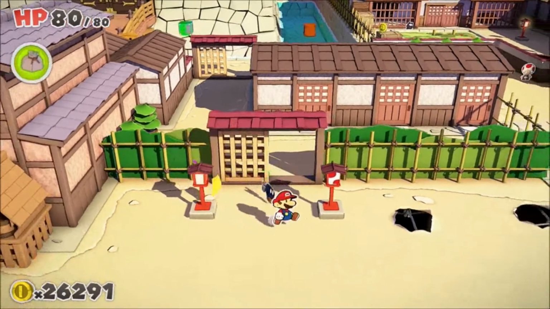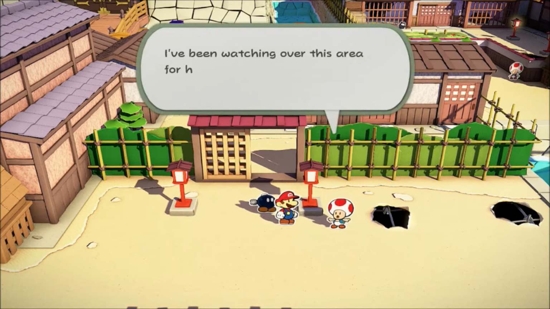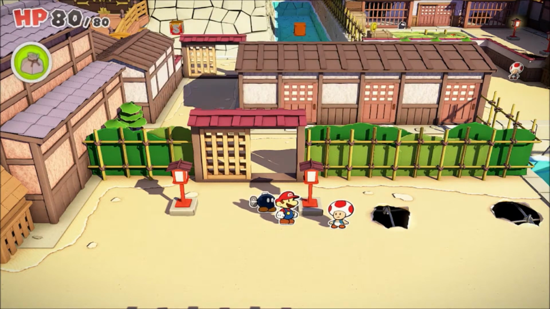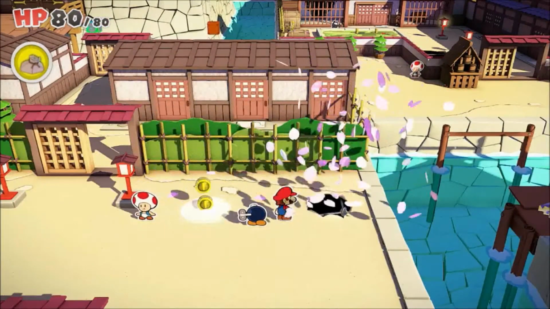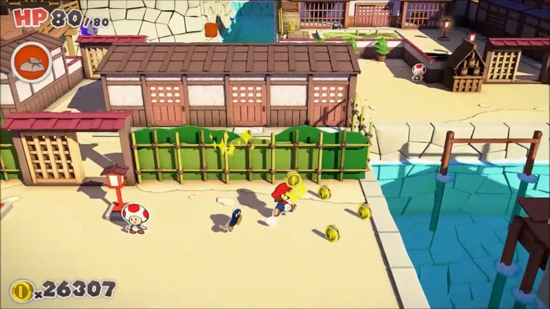Oh, sweet, I can kill the shy guys right away. I've been watching over there for hours. Nothing slips past me. Even though my eyelids are awful. Eyesight is awful. I don't know why I said eyelids. I need to find my way over there.